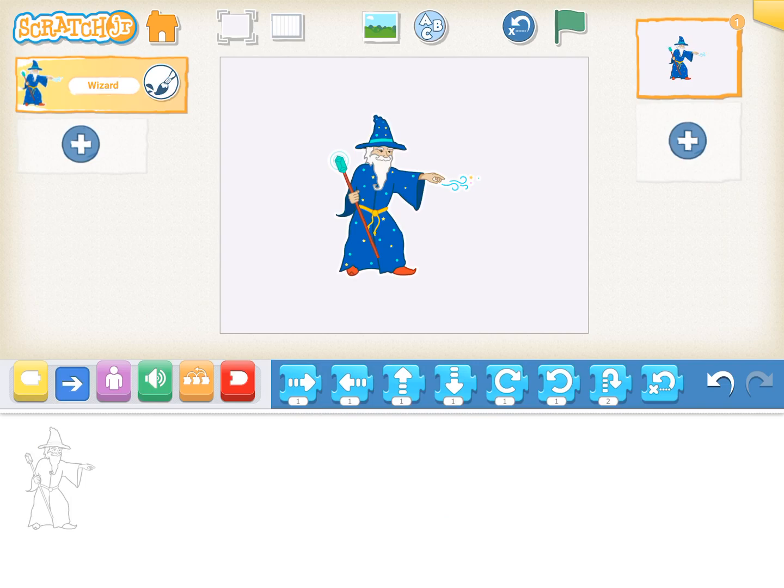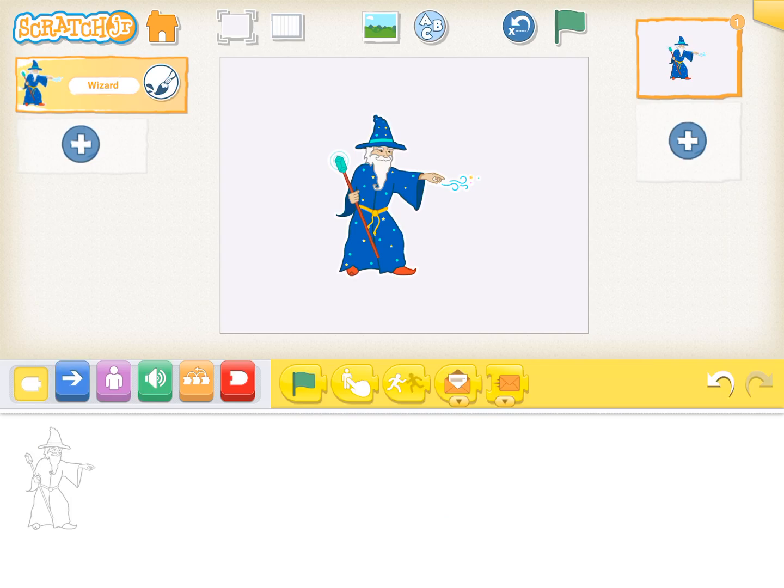So what we are going to do today is make our character talk. That's the program that we're going to create. So first of all, to do that, if you click on the yellow button on the left hand side, it gives you these options. So for us, what we're going to do is when we touch our wizard character, or whichever character you choose, it's then going to do something.